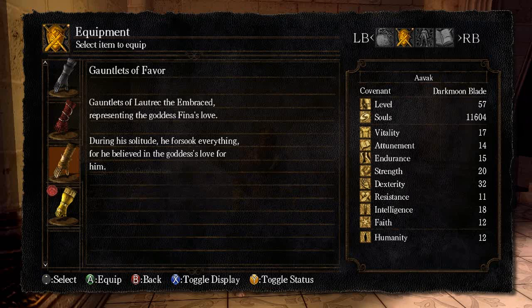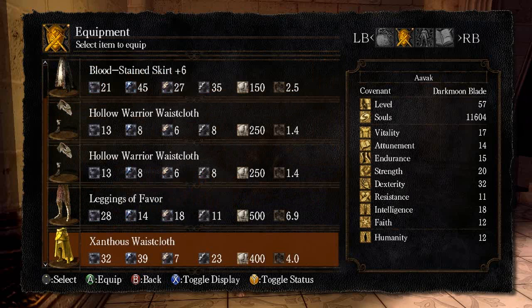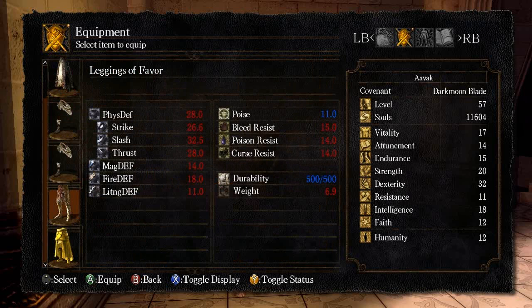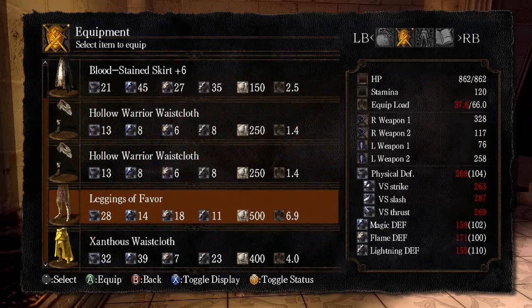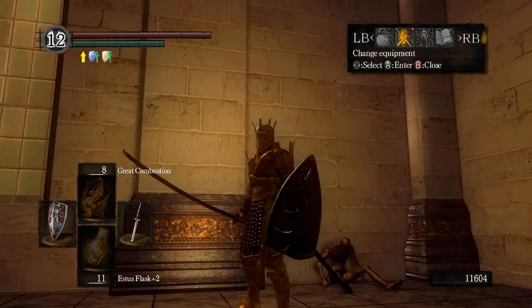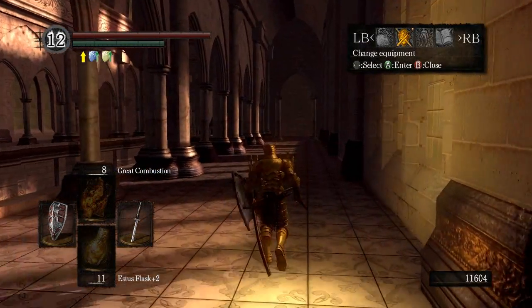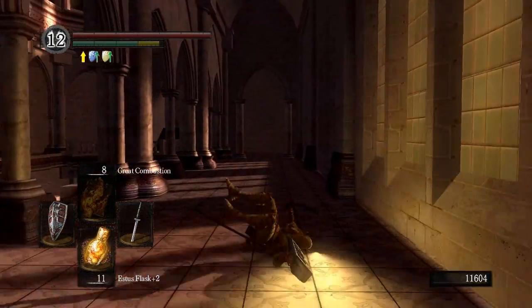During his solitude, he forsook everything, for he believed in the goddess's love for him. And what about you? Have you got anything cool to say? Leggings of Favor. During his solitude, nothing particularly awesome. And actually worse than what I'm currently wearing, though what I'm currently wearing is buffed up. Oh, well, look how slow I am. I can barely roll.